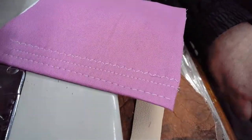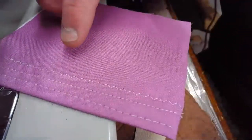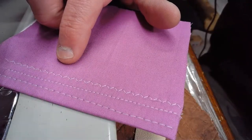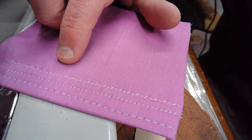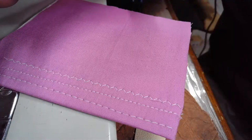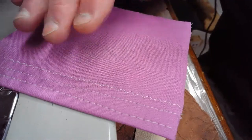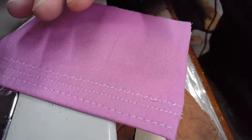So you can kind of see the zigzag that we just laid down. Again, it's a 2x2. We could have done a 3x3, a 4x4, or a 1x1. I think I recently demonstrated that on one of the machines where we did it in stages: a 1x1, a 2x2, a 3x3, and then a 4x4. But some beautiful stitches. The spacing, the integrity of the stitch is absolutely spot on.